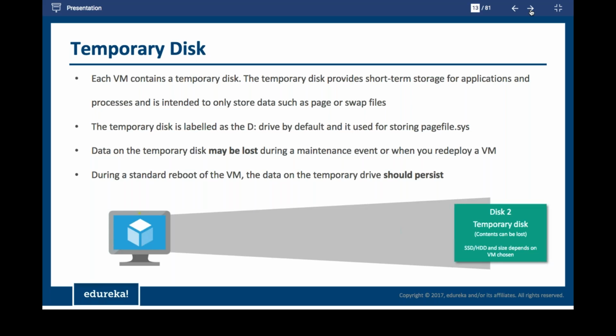The temporary disk will have the drive letter D, or you can put it on any of the drive letters that you need. As I told you earlier, it's going to be lost during a maintenance event or anything. So make sure that you don't put data there which should be persistent, meaning data that has to be for the long term.